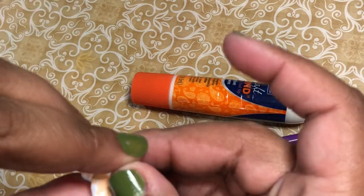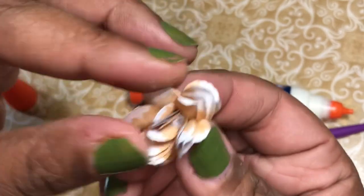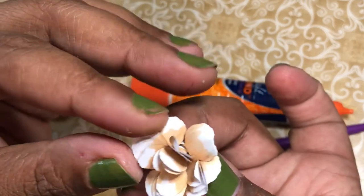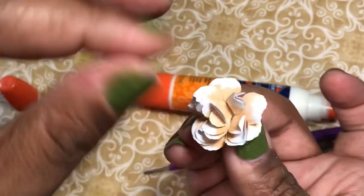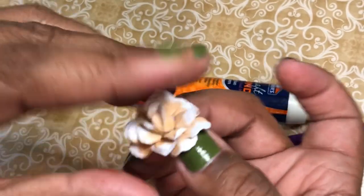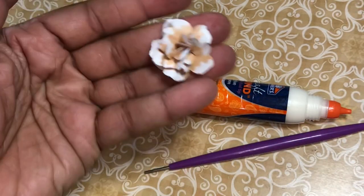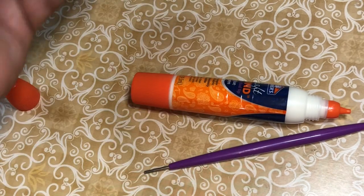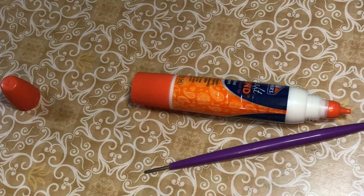So let me just redo that — hold on to that, pull them down, do some scrunching, and you pretty much have a pretty little rose. So cute. There's one that you can look at to see — awesome sauce. So that's just with one piece, the way it was supposed to go.